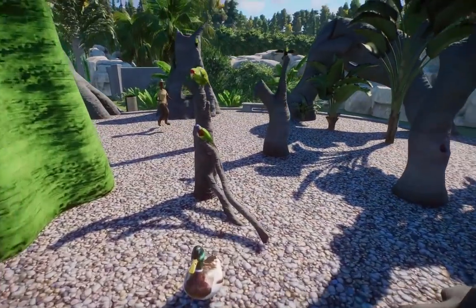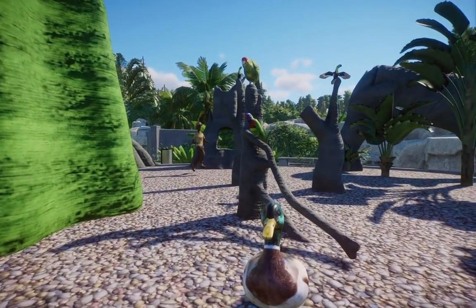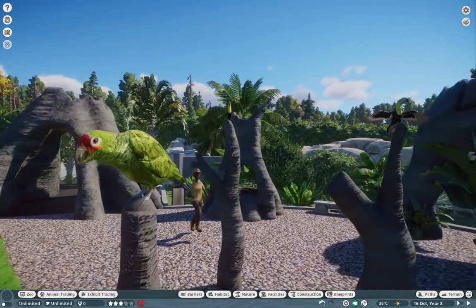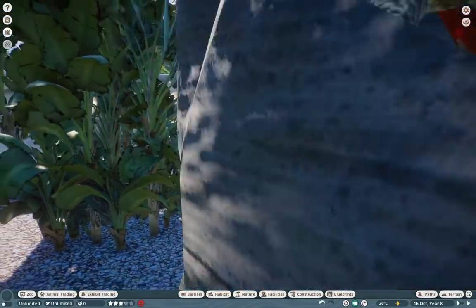Speaking of birds, let's go visit our friend JoJo. JoJo has made his wonderful debut into the modding scene and given us so many awesome birds. This one may become irrelevant in the future — this is a mallard duck. I know Bongo is going to release his mallard duck today, hopefully fingers crossed, and I will cover that in the next mod showcase. But these guys are absolutely adorable. He also has a rainbow lorikeet, the military macaw, the toucan, and African greys as well. These are all such beautiful models — he did such an amazing job on these.